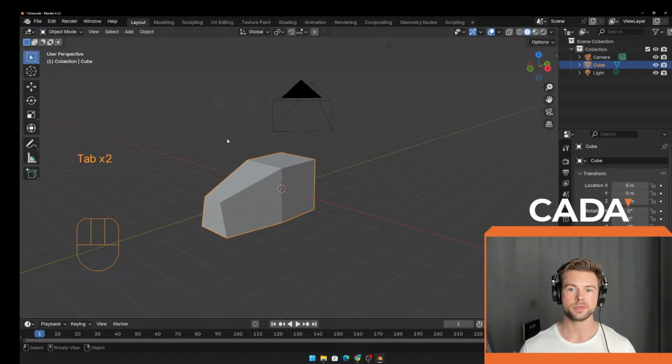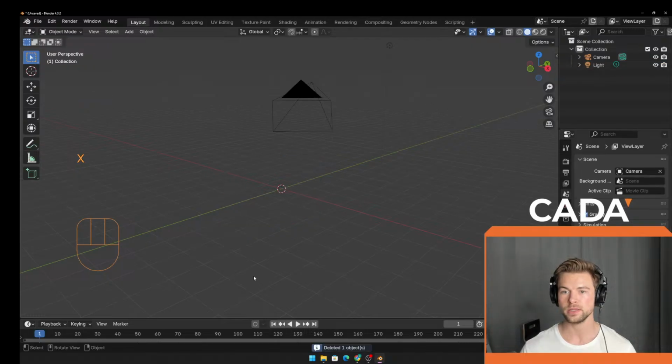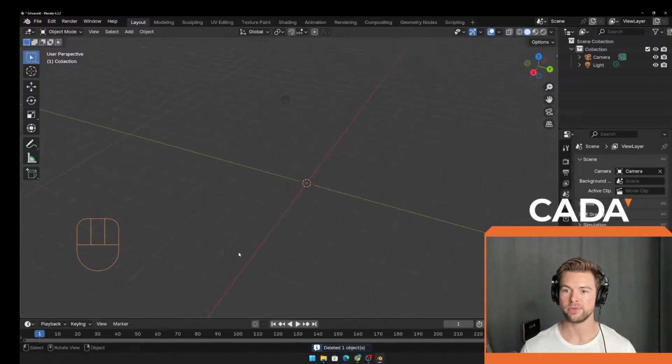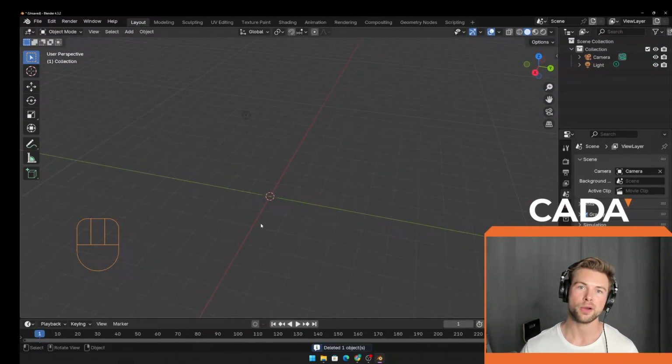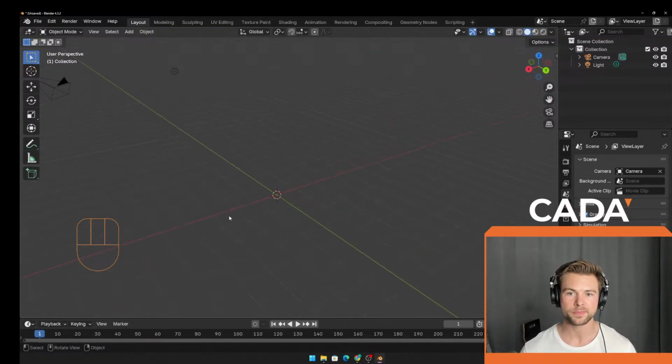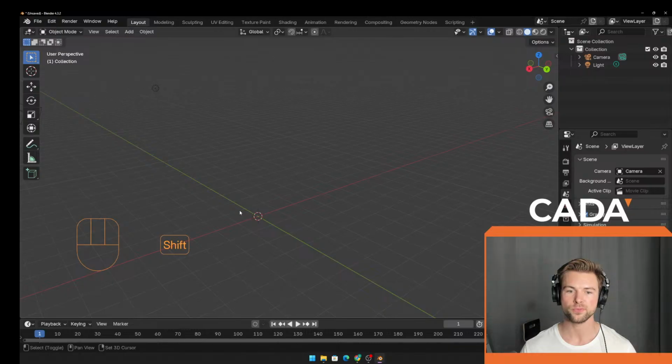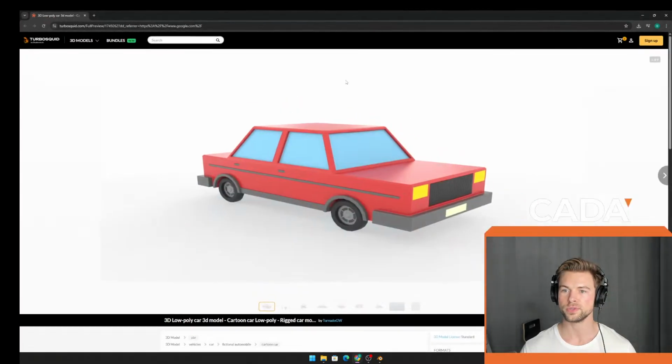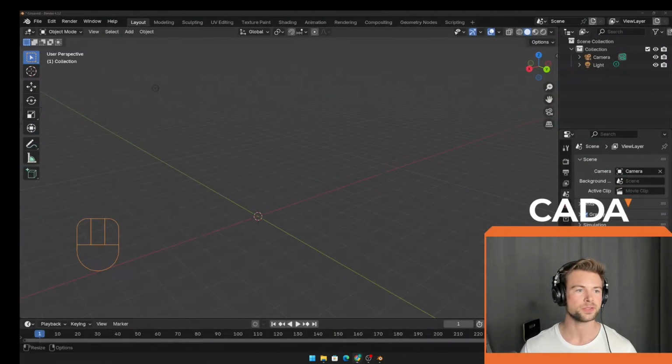So you click tab to go back here. Then I click X or delete and delete it. Boom, and we have an empty viewport. So now we want to make our own. But first we need to figure out what are we making. And as I wrote on Discord, we will be making a vehicle today, and in this case, a cute little car. So we'll be making something like this. I might stylize it a bit more and make the roof go up a bit or something, but we'll get into that.